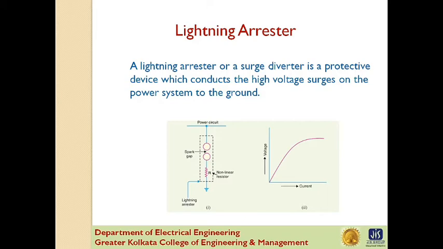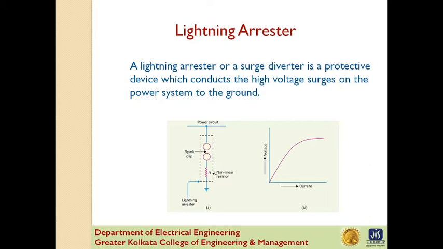Third, it is worthwhile to mention the function of nonlinear resistor in the operation of arrestor. As the gap sparks over due to overvoltages, the arc would be a short circuit on the power system and may cause power follow current in the arrestor. Since the characteristic of the resistor is to offer high resistance to high voltage or current, it prevents the effect of a short circuit. After the surge is over, the resistor offers high resistance to make the gap non-conducting. In this way, the lightning arrestor is functioning.